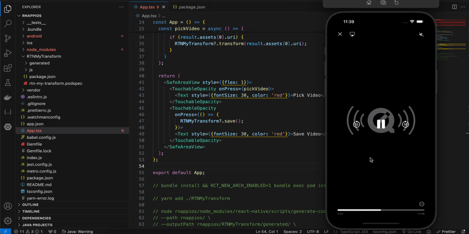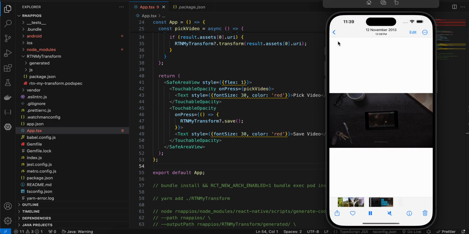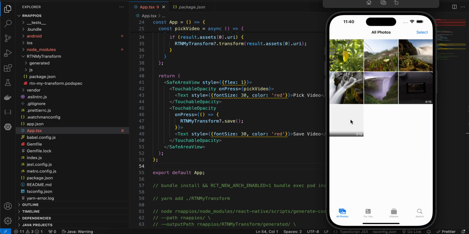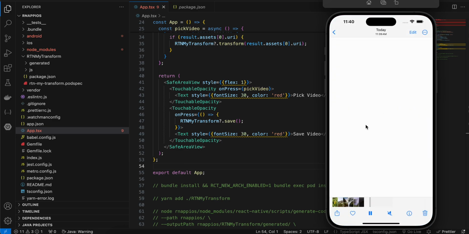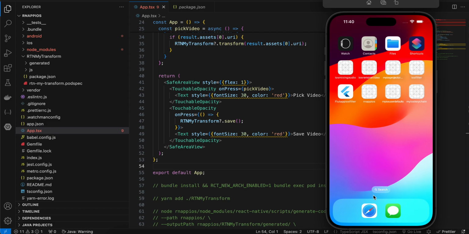I have muted the audio and it plays the audio inside AVPlayerViewController, and if I want I can just save this audio as well, and it is saved inside your Photos app. If I go to my Photos app again, here you can see this particular audio file has been saved. So this is our audio file. Again, it is just for removing video from a video file. So let's see how to do this.